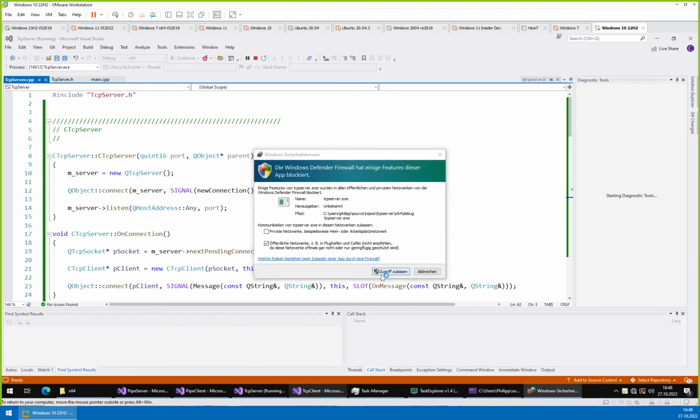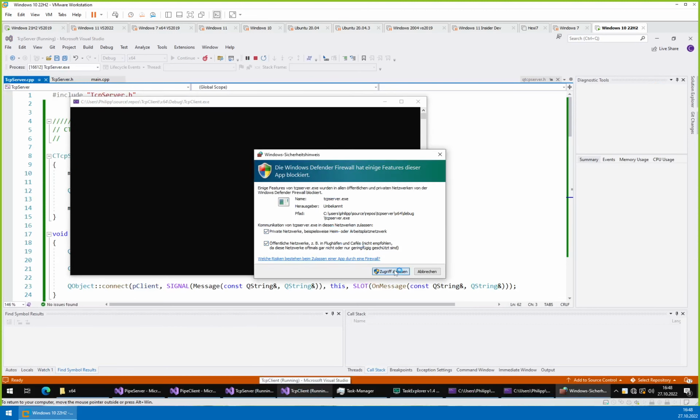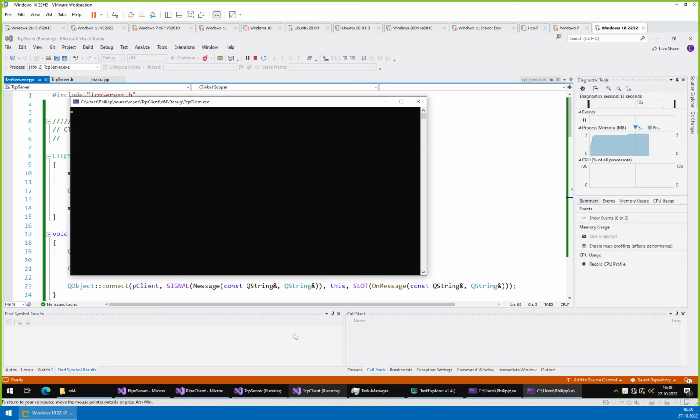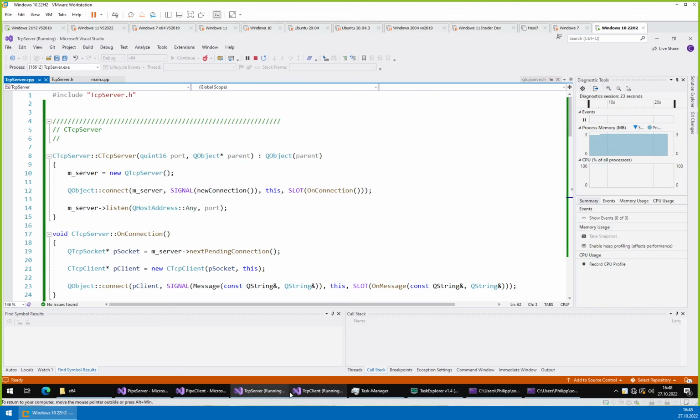Okay, yeah, we need to allow network access in the firewall, although for localhost connections, the Windows firewall is not set up to be able to block localhost connections, which is, well, I don't know why they did it. It would be nice to be able to block localhost connections as well.